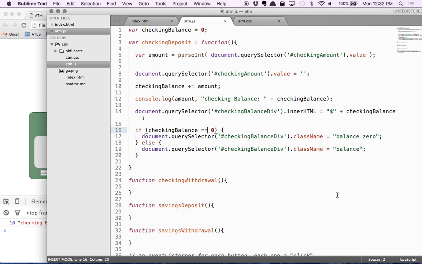Do you see any other ways, just quick and dirty, we could dry up this code? We looked at this up here, this query selector checking amount. Can you eyeball this and see any other opportunity to dry this up? I see right here actually, that line appears 3 times already, so we could probably assign that to a variable.